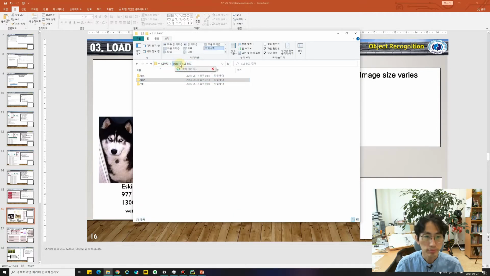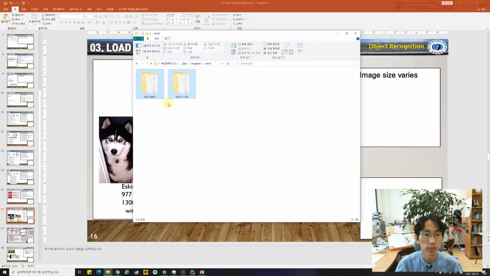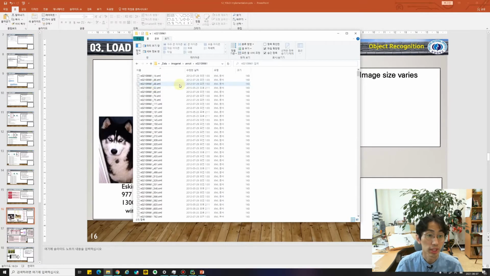As I explained before, we are going to check only the two classes here. And if you go to the annotation folder, you also see the same two folders of the same names. Here you will see the XML files.